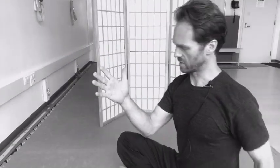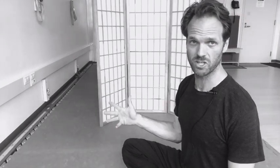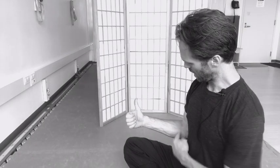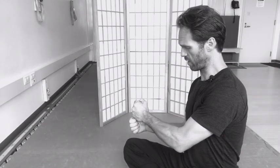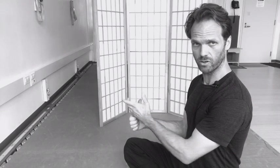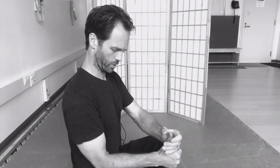So what I'm going to start with is what they call the hiker position. I'm just going to close my fingers into a fist with my thumb up. I want to make sure my elbow is going straight forward, and then I'm going to wrap my other hand around that thumb pretty low down to the base knuckle there, because I want to get this joint all the way down at the base of the wrist to get some mobility as well. I'm going to turn this way so you can see it a little bit better. I'm going to grab onto that thumb, forearm straight forward, and I'm going to start to just pull that thumb back a little bit.